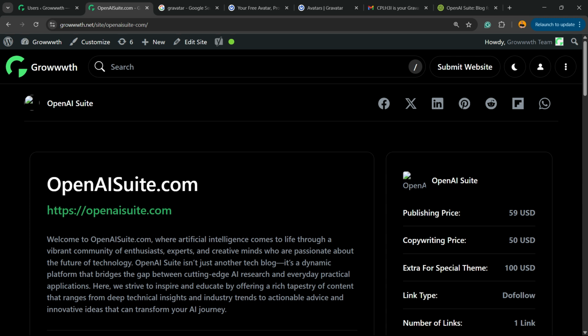In today's video, I'm going to show you how to create a Gravatar. It's almost like a profile for the web. Normally, when you enter your email into some site to comment or create an account, it's going to load this profile picture. So it's really important to have one nowadays.